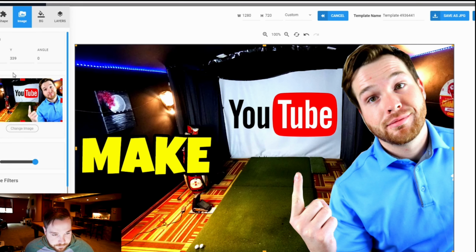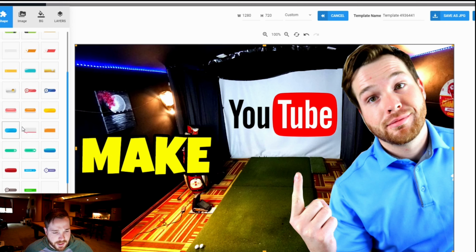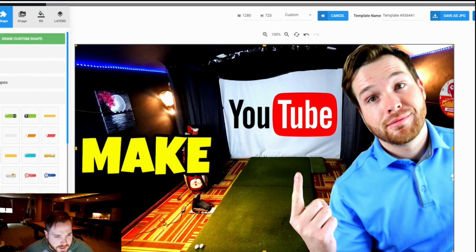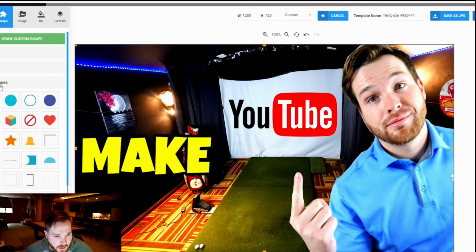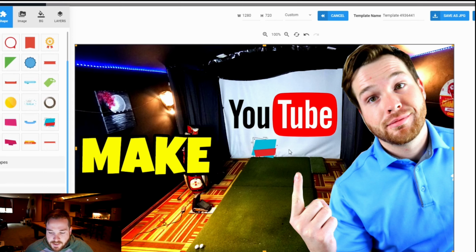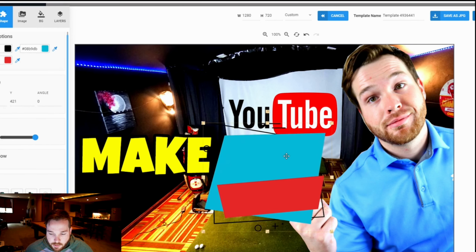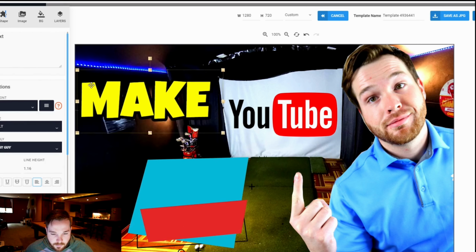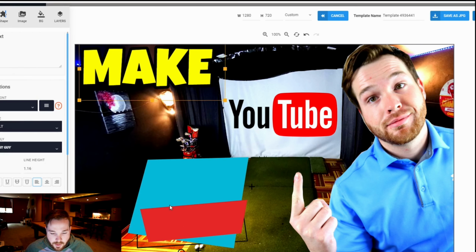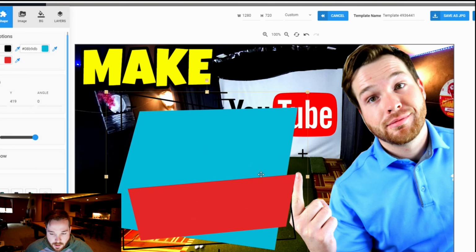And then what I really like also is all these badges and buttons here that you can put on. This is really, really nice because you can do... See, it has cool stuff like this, right? Where you can literally go like that, go like this, right?